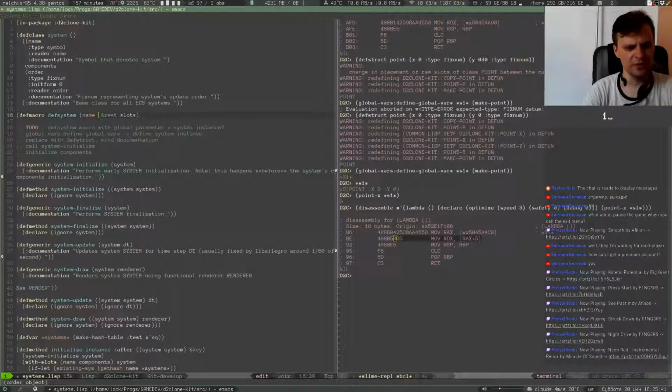Oh, wait a second. That's the macro. Yeah, I think it wouldn't work that good with &rest arguments. And I reckon using &rest with &key is kinda awkward in Common Lisp. Yeah, okay.